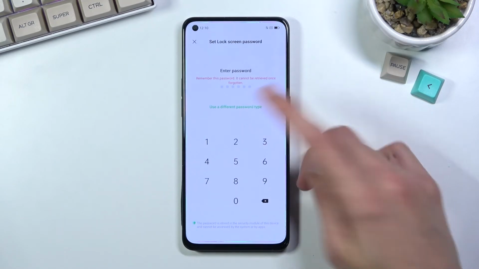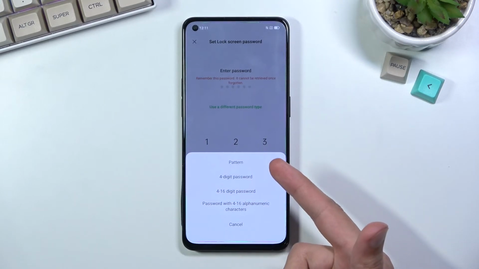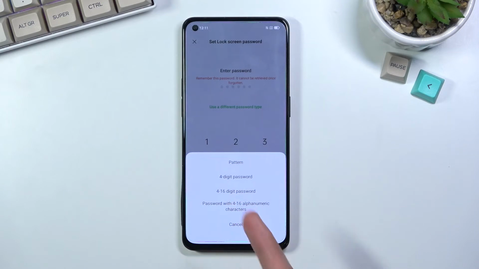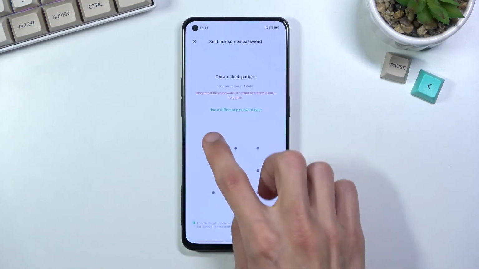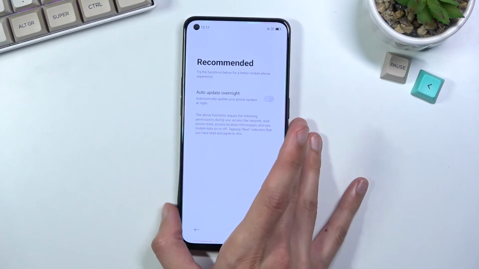From here we can select different ways of unlocking our device. If you want to change it, instead of having a PIN, you can have a PIN, pattern, or password. Obviously we have the pattern right here, then we have the 4-digit, which is not a password, and that's also not a password, those are both PINs. But again, lost in translation. And then we have the actual password, so you can choose whichever one you want. I'll go with the pattern. And obviously you have the fingerprint and face recognition.